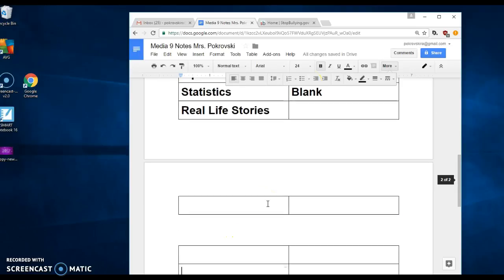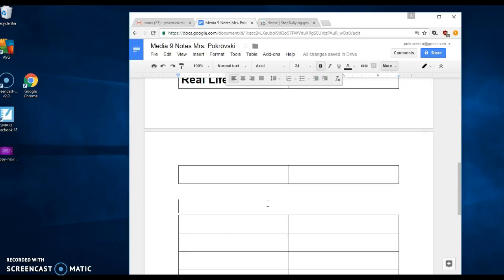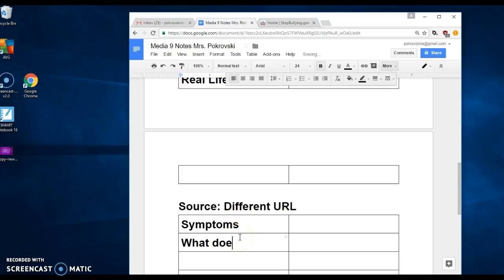Now say I'm down here, I'm another person in the same group, I'm going to have a different URL for the article I'm reading. And all my notes, I might have some of the same categories, I might have different ones, symptoms, what does it look like?